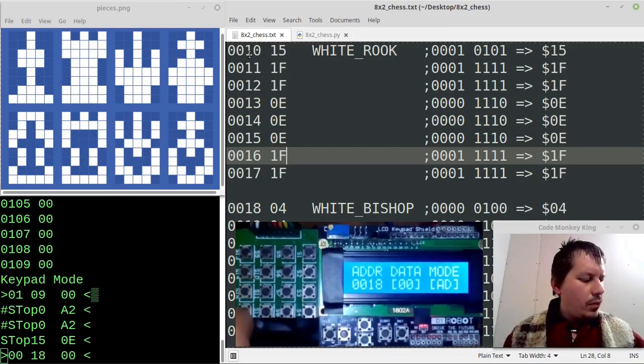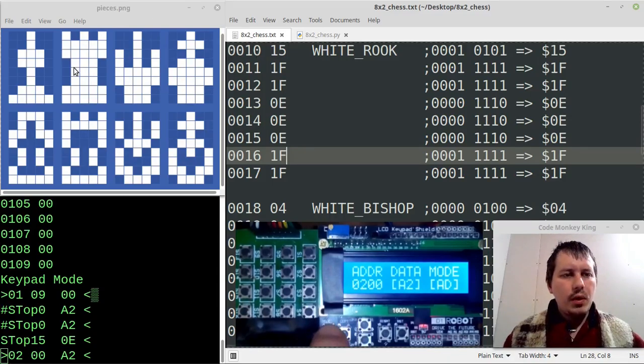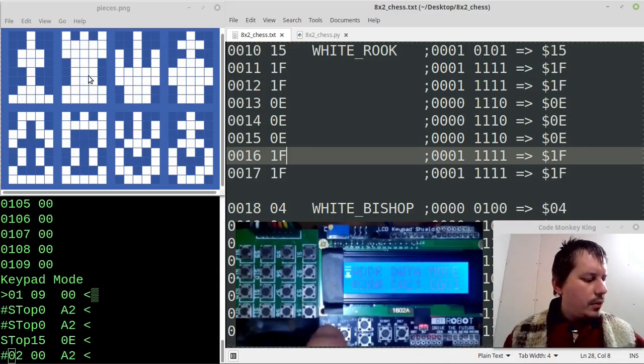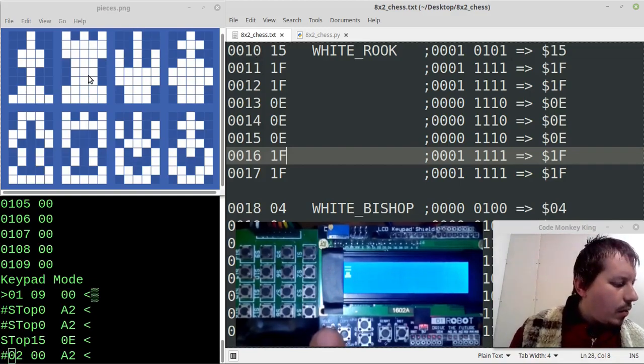Okay, and now the address should be 10. So for the Y register, 0200, A0, and here it should be hexadecimal 10, like this. Going back to address 0200, and if I now run, it should draw the rook. Let's have a look. Okay, so something goes wrong here.